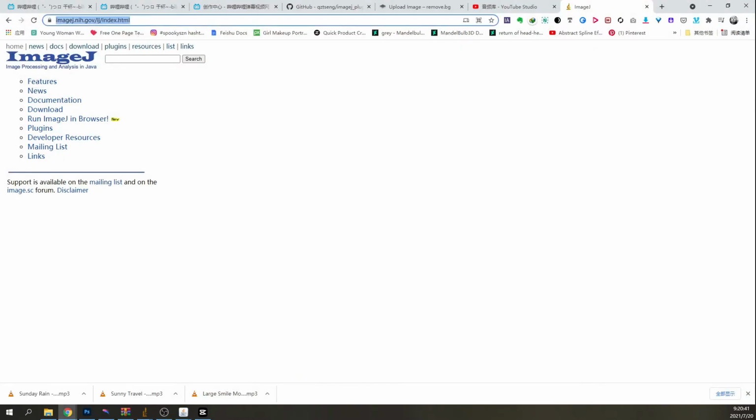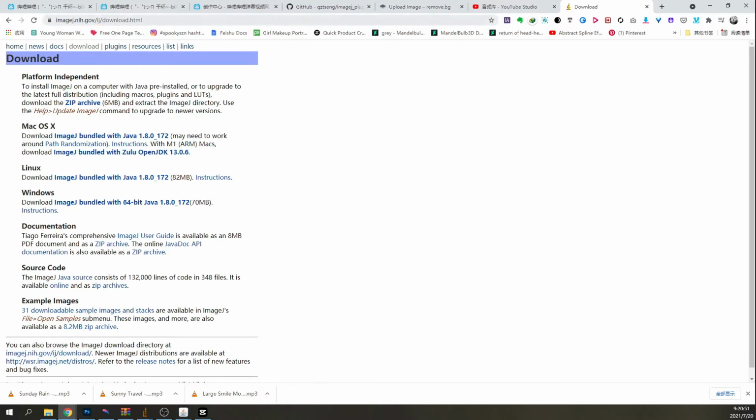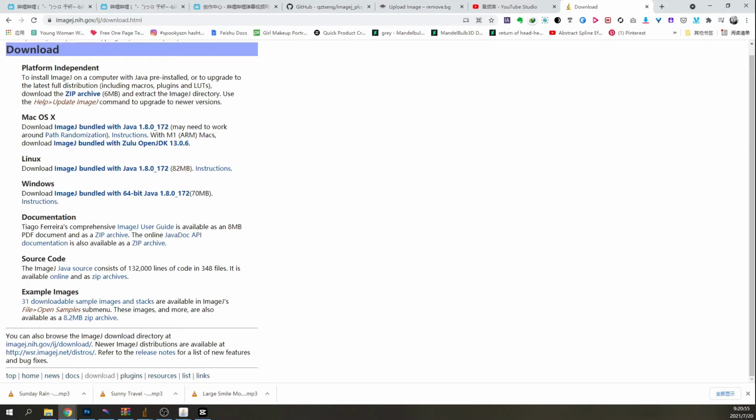First, you must download ImageJ, the main software here, and you click download. You go to the download page and there are several versions for your different systems, Mac OS, Linux or Windows.